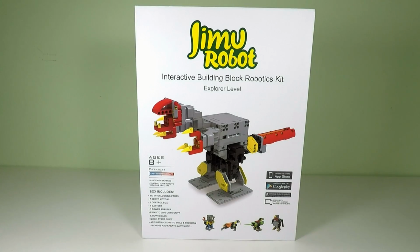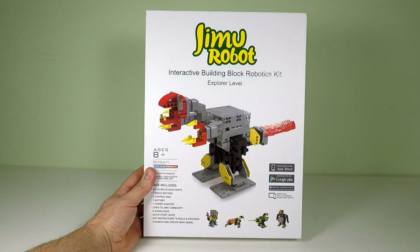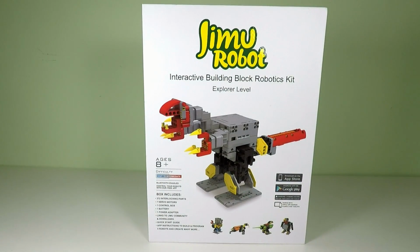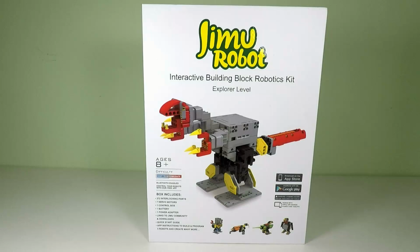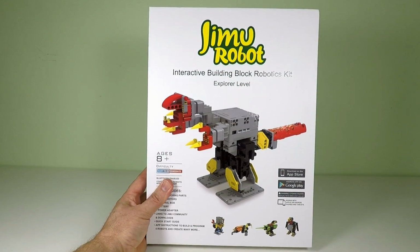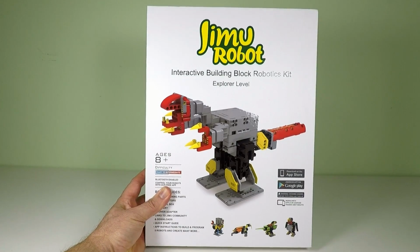Hey guys, I'm back with another robot. This time I've got the Jimu robot from UBtech. Now UBtech's the company that brought you all those cool robots like the Stormtrooper robot and the Alpha robot. But they wanted to make something that you guys could actually play with. So we've got the Jimu robot here. It's the interactive building block robotics kit.